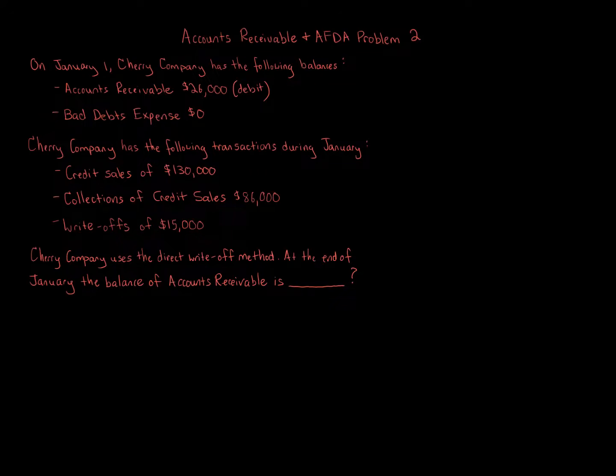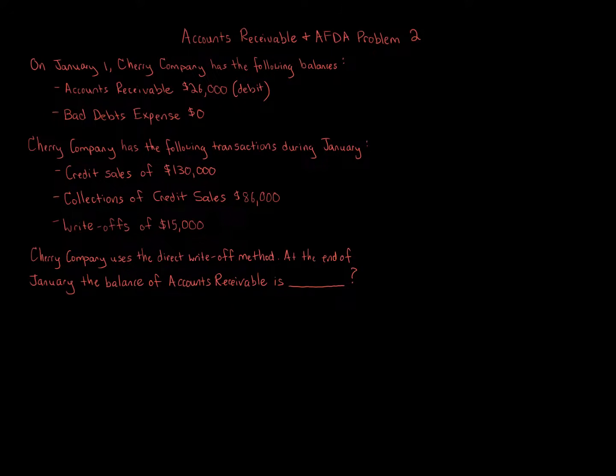Cherry Company uses the direct write-off method. At the end of January, the balance of accounts receivable is how much? This question focuses on accounts receivable, bad debt expense. Students usually get really nervous about these topics when they first learn about them, and rightfully so because there's a lot going on. I'm going to help you master this stuff.